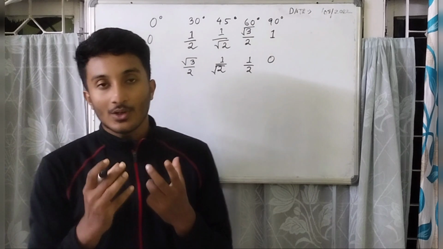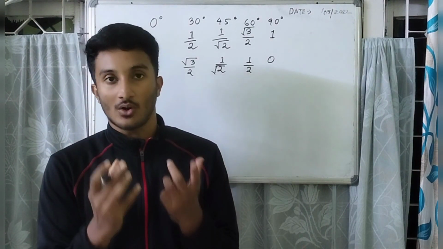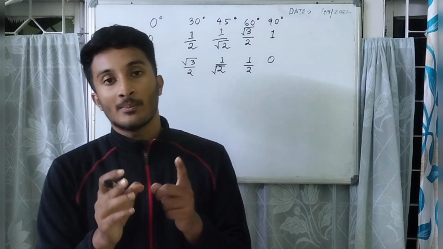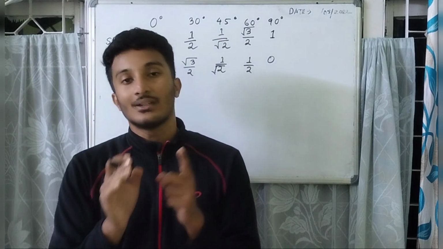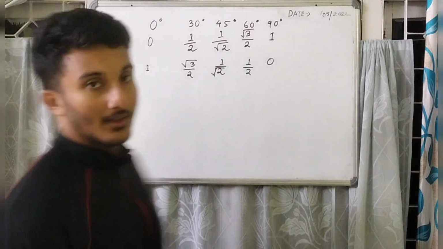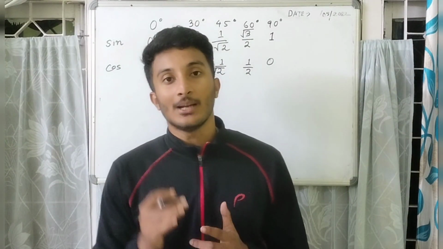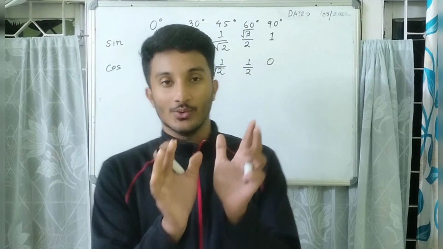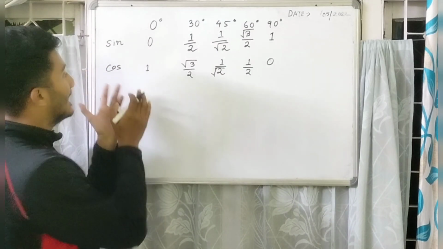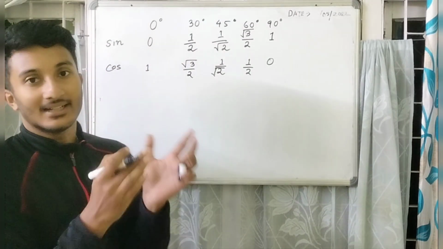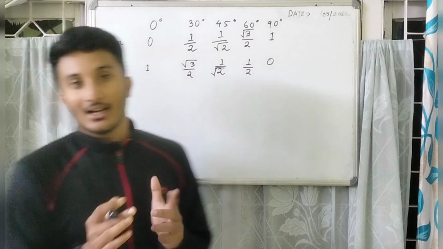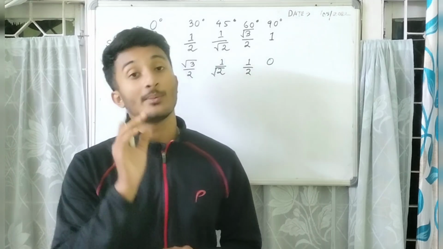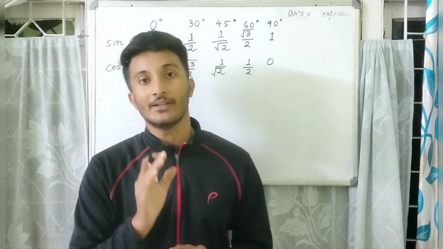So you'll automatically remember cos 0 degree, cos 30 degree, cos 45 degree, cos 60 degree, cos 90 degree, if you remember sine 0 degree, 30 degree, 45 degree, 60 degree and 90 degree. As I have said, the basics of remembering the trigonometric angles have already been taught to you. Now it's very easy for you, because you just have to remember some trigonometric identities, and if you remember those identities, believe me, it is very easy.